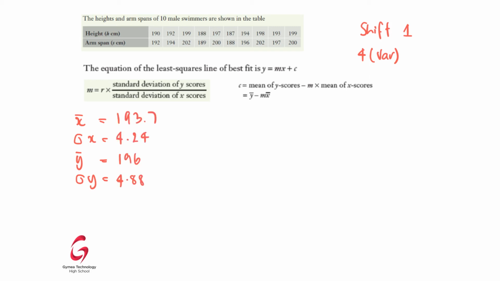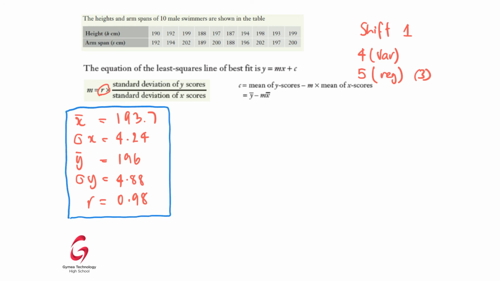Okay, so there we have our values for our means and standard deviations of x and y. The next thing we have to do, because it is part of this formula, is find the Pearson's correlation coefficient by pressing 5 this time and going into REG, and then pressing 3. We know this one from before because we've done it in the calculator, and that was our 0.98. Just to recap, remember this method is normally used when you do not have the raw data, when you have this information in our blue box over here, pre-given to you.